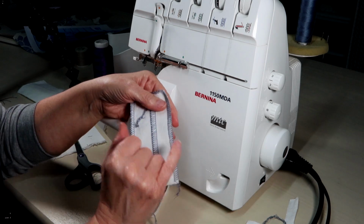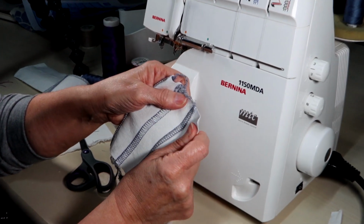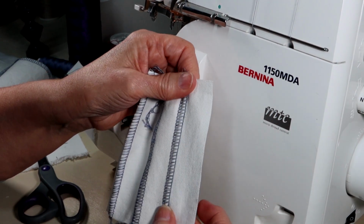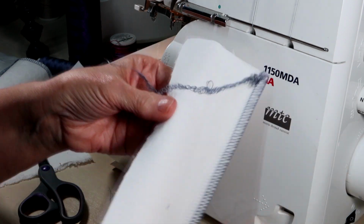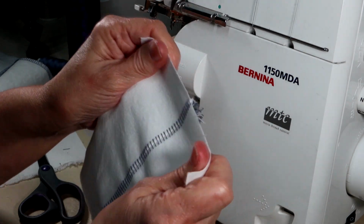If I'm looking at this one, it's slightly pulling for me to that side. Not too bad actually, I thought it would pull more. Still giving me quite a nice flat lock, but sometimes you are going to find with the thicker the thread goes, the less it's going to pull flat for you. So let's just do this one. Just wanted to do that test to show you.